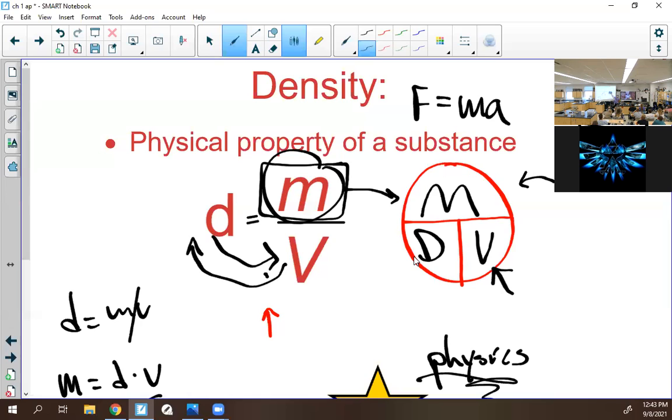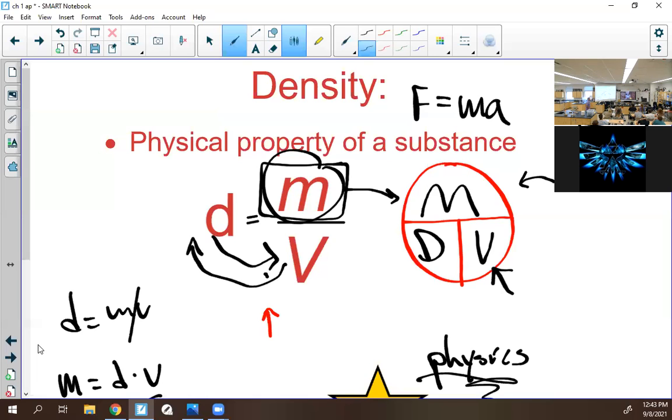You all right with that? This is just doing the algebra for you. Most people are fine. If I say solve for M, they're like, oh, easy. I multiply V by both sides. You're good at that. If I say solve for V, that's when you screw up because you have to take V over and then D back under. And kids get that wrong a lot because they do it fast in their head and they do it incorrectly.